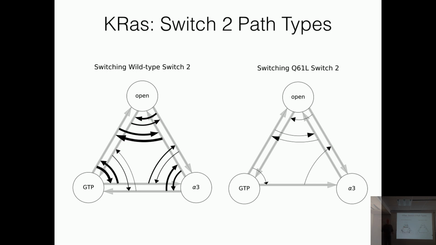Because this is also sort of the next stage of what we're interested in doing, the path sampling, or rare events in rare events, and that's what we're getting at now. I think this goes a little bit far out at this point. But the point is that we saw that there was a lot of switching. This tells us that there is something fundamentally different in the dynamics between the wild type and the mutant. So we wanted to investigate that further. What is going on that's different here?